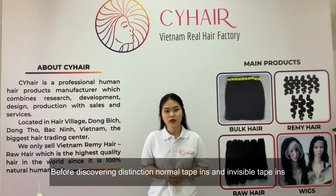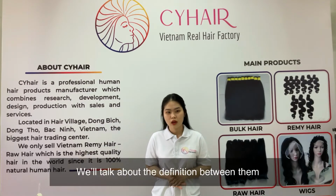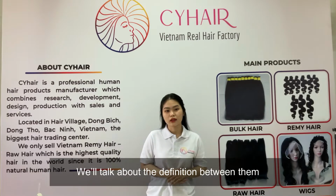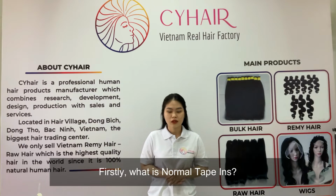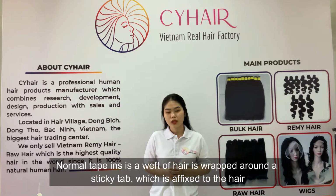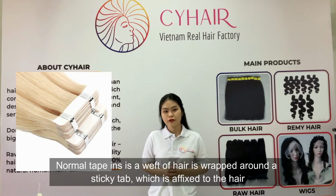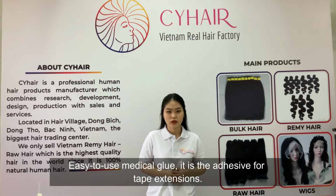Before discovering the distinction between the normal tape-ins and invisible tape-ins, we will talk about the definition of the tape-ins and the invisible tape-ins. First, what are normal tape-ins? Normal tape-in is the weft of hair that is wrapped around a sticky tape, which is affixed to the hair and easy to use with a medical glue, so it is an adhesive tape extension.